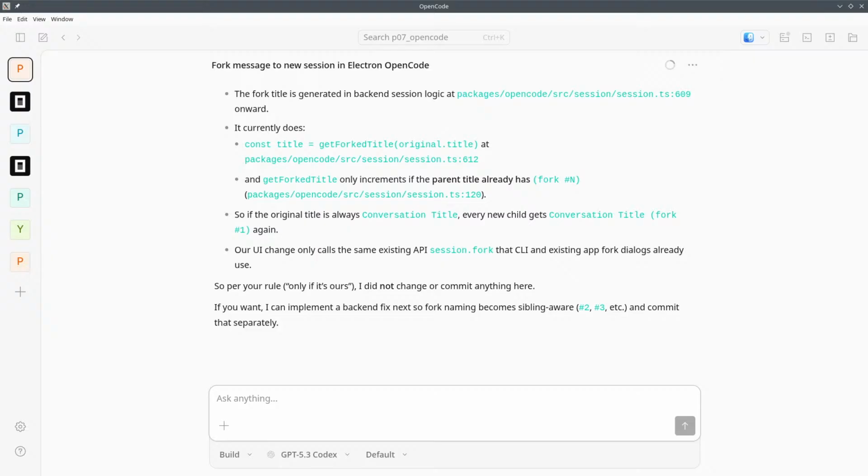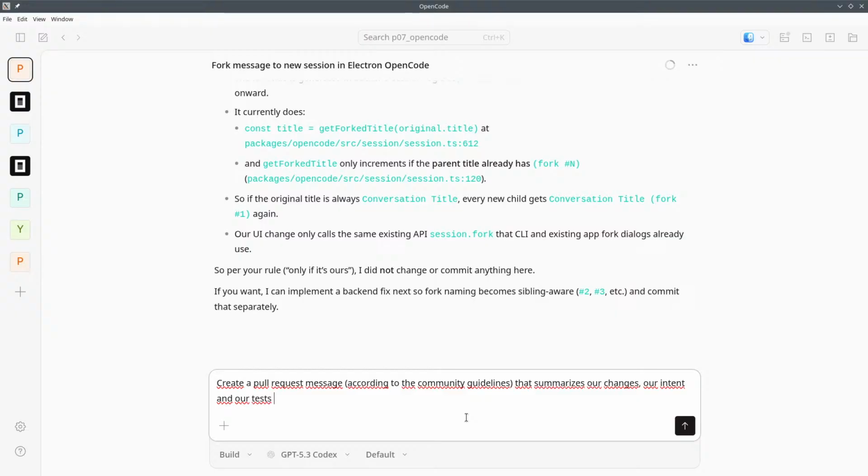So now I'm going to tell OpenCode to create a pull request for me. Create a pull request message according to the community guidelines that summarizes our changes, our intent, and our tests with the commands we have used.